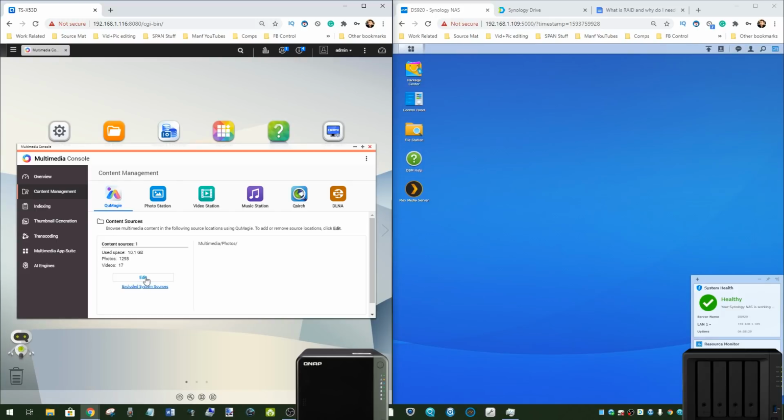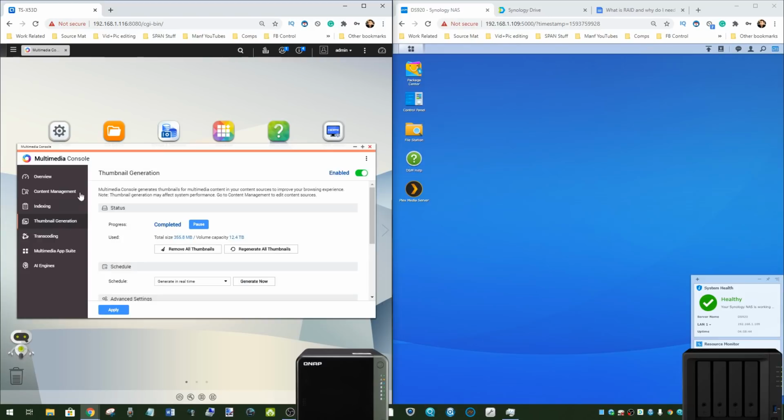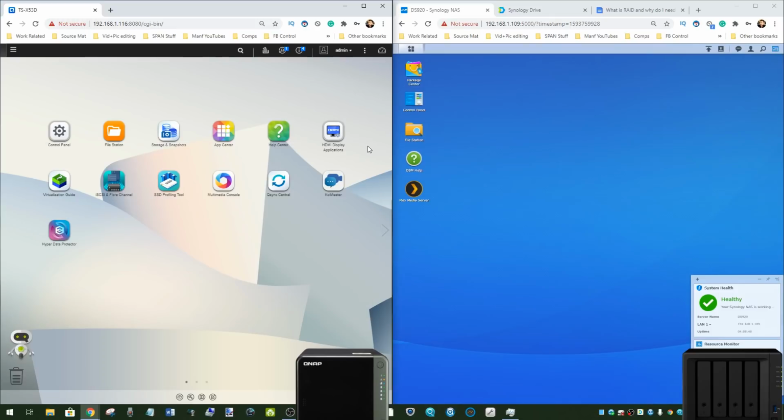You tell it where your data lives. You can say which files and folders you want excluded. You can say file types you want excluded, and then it will index those folders periodically and then generate thumbnails periodically. And that is how it manages to still maintain a good level of thumbnail generation and indexing compared with the Synology, even though it's a far more customizable setup.